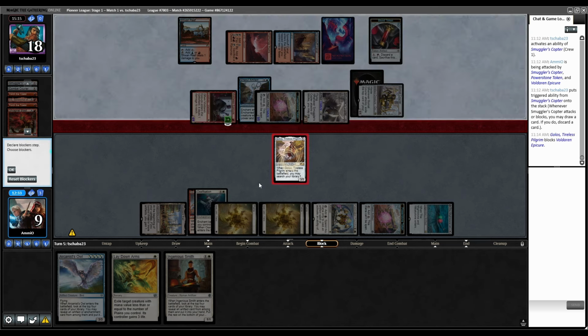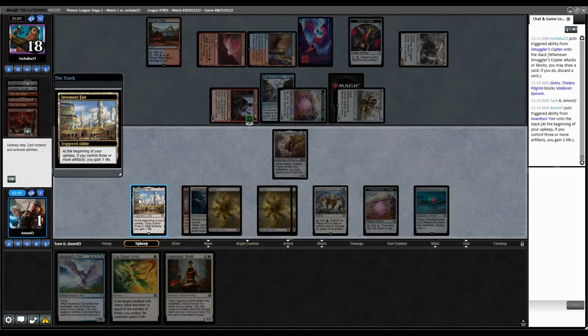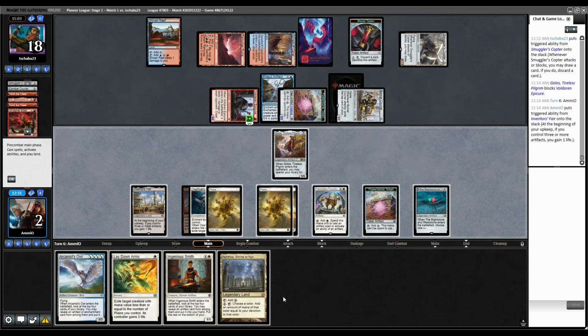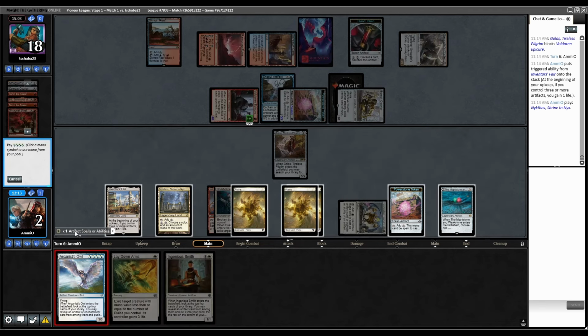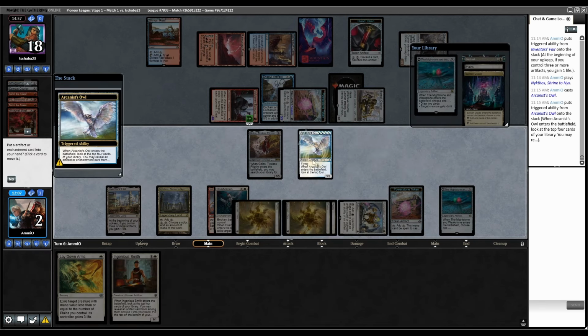All right, let's block Voldaren. So it would have been better to just grab Nykthos. We drew Nykthos. Okay, what an amazing draw that was. Okay, so how do I get out of this? I go play Owl, have 5 white mana. It's gotta be the Owl first of all, right? Like, to get max devotion. So Owl, we have to block this too. So the Owl has to come out.